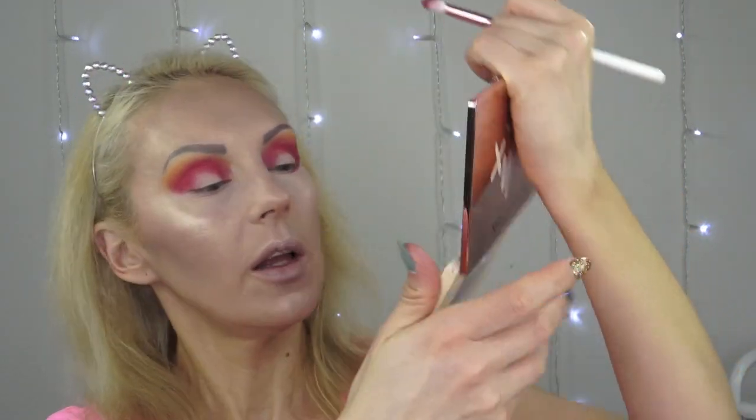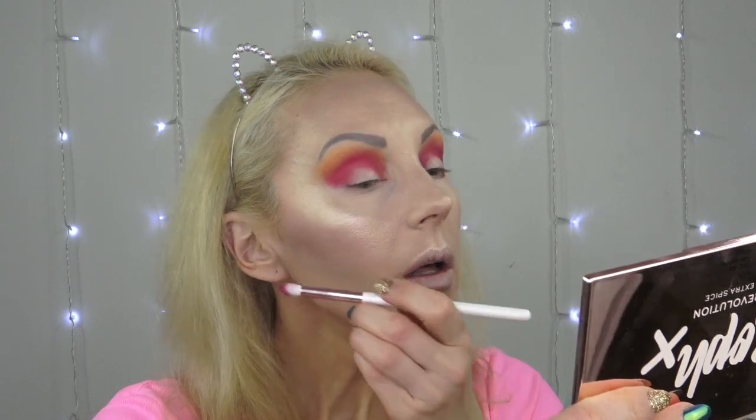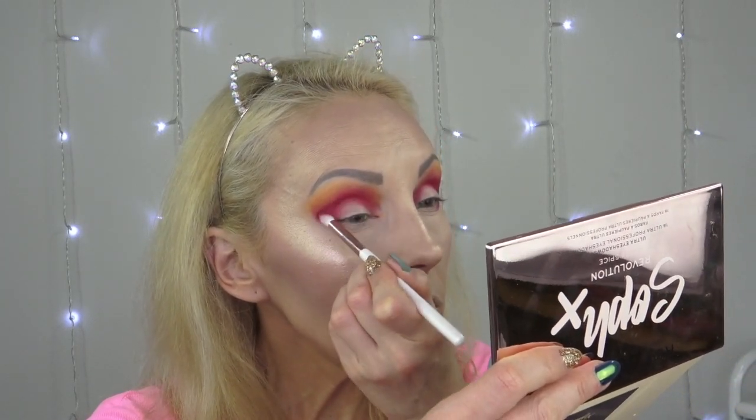Now with a small brush, it's a Jessup Luxe Petite Crease 231, I'm going into Malt Wine. This one. It was a toss-up between that and Enchanted, but I kind of wanted to keep it more berry toned, and Enchanted is a little cool tone, so we're gonna deepen the crease.